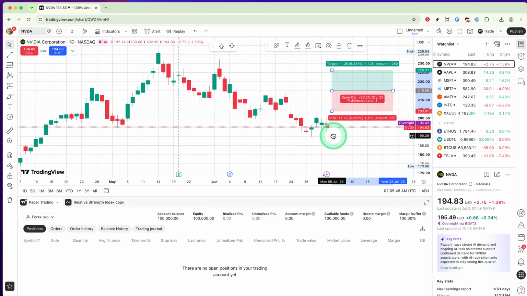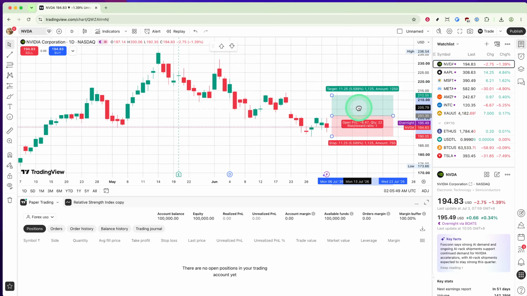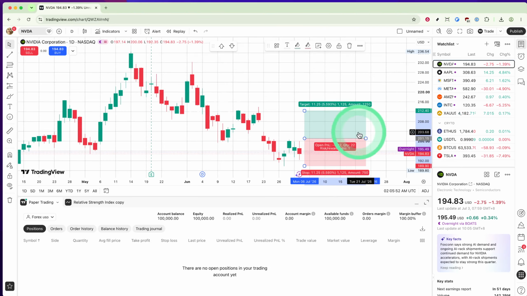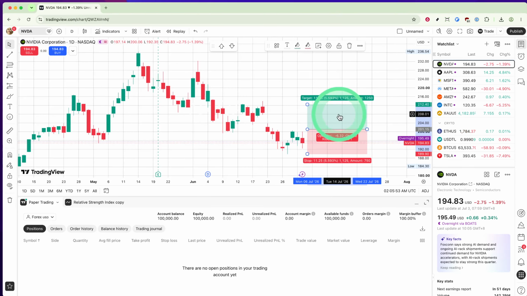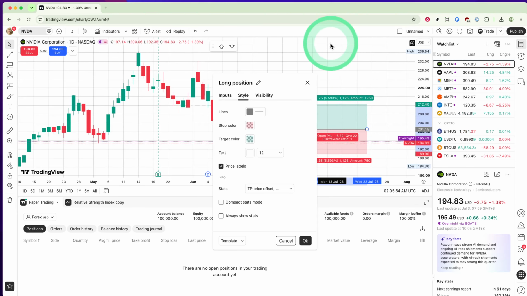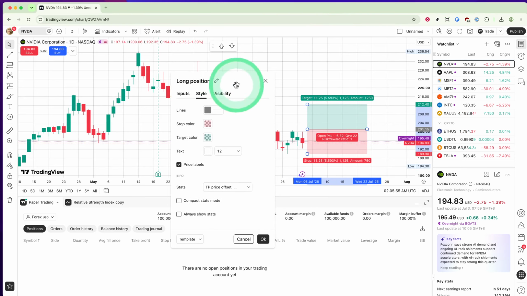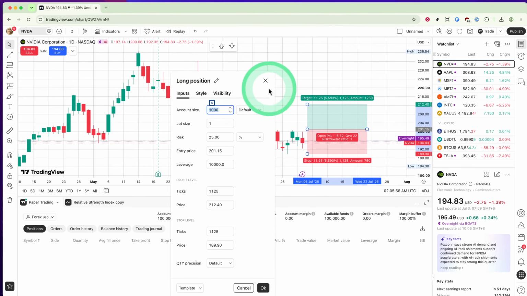Now right-click on the long position box that appears and select the option to adjust or set your lot size. The lot size determines the amount of currency you're trading, and this directly impacts your potential gains or losses. It's important to find a balance here. Choosing a lot size that's too large may put your balance at risk, while a size that's too small might result in minimal outcomes. Use Tradingview's built-in calculator to review how your selected lot size affects your risk and reward. Don't hesitate to experiment with different sizes until you find one that aligns with your strategy.